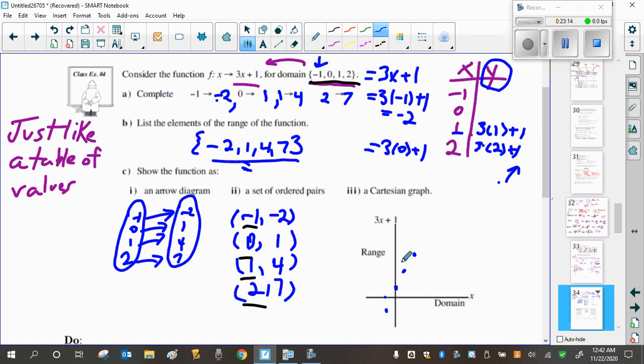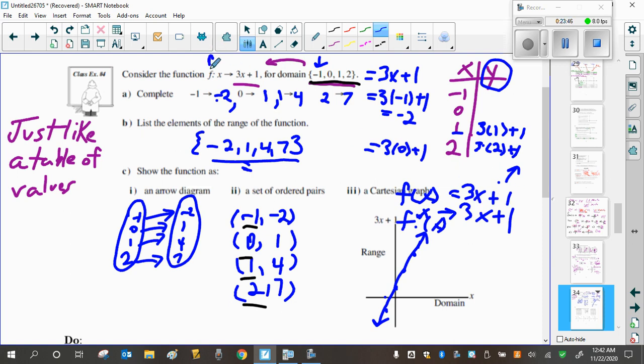And you would connect the dots because this is a line. As you know, and you can check that with your graphing calculator, and you write down f of x. Oops, no brackets. Usually it's brackets. So I'm going to show you right now this f colon x is the same thing as f of x in brackets. You're going to see that most of the time. So it's worth just putting that now. It's the exact same thing.